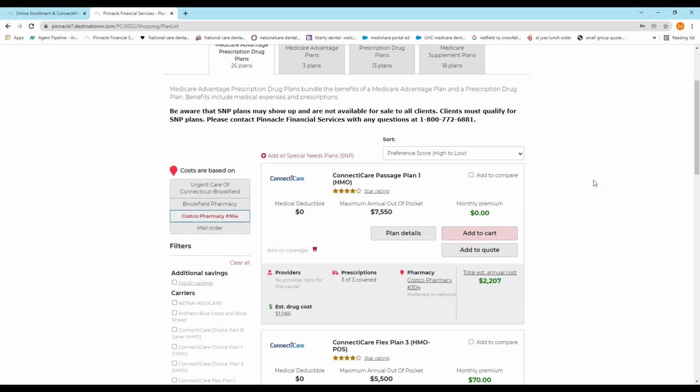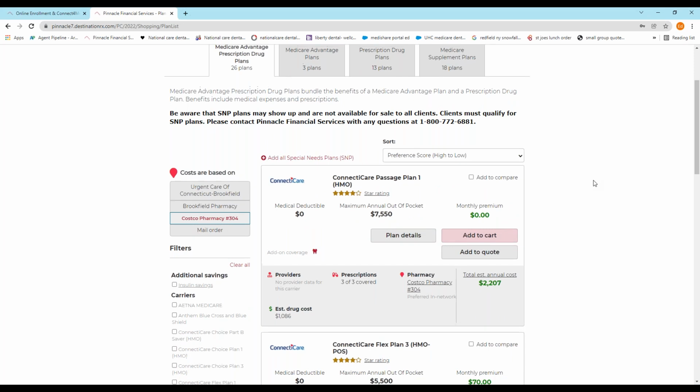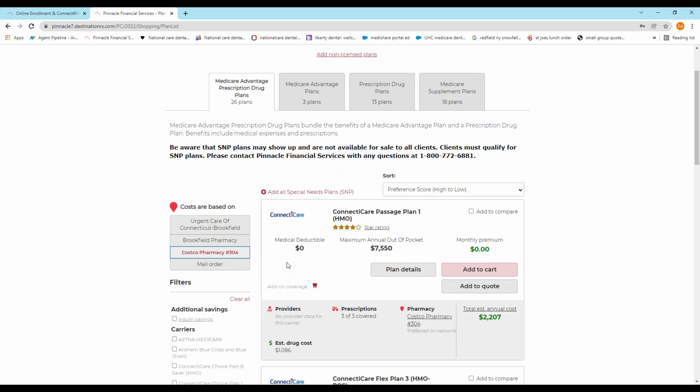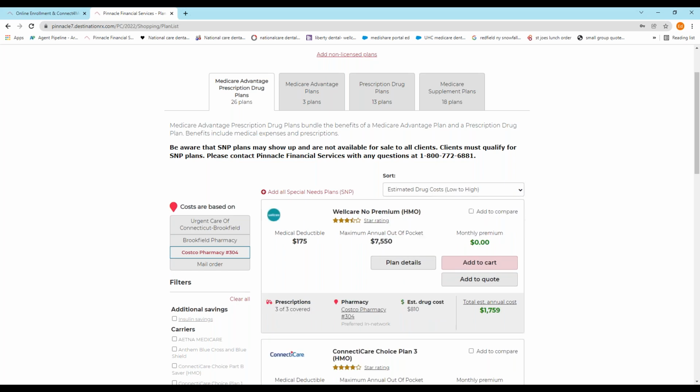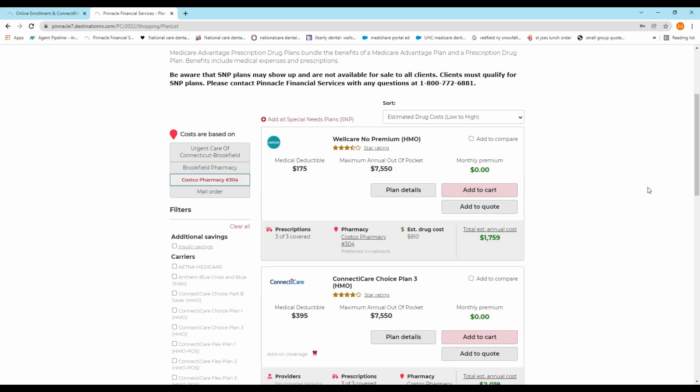Okay, so I added drugs, and what this will do is it will sort the plans based on utilization at the pharmacy I chose and the drugs I put in. You can sort it up here, so I'm going to go total estimated drug cost, low to high. Okay, so it's showing me the plan. It's going to have the lowest drug cost for the year, factoring in donut hole, copays, deductibles, everything. Total cost of drugs for that prospect. In this case, WellCare came out the best. Right here it gives you the drug cost, $810.